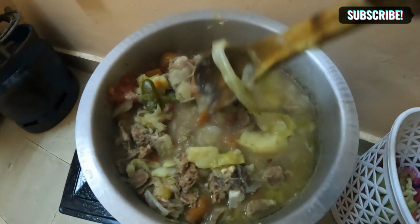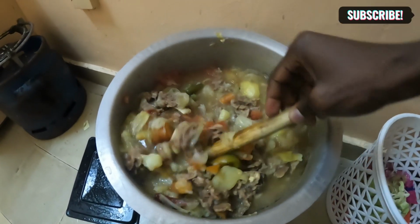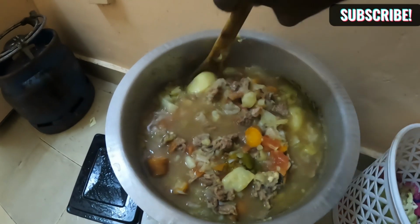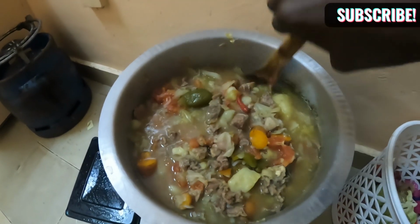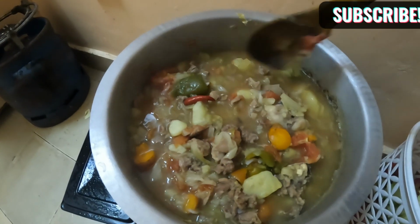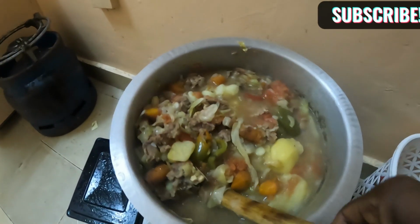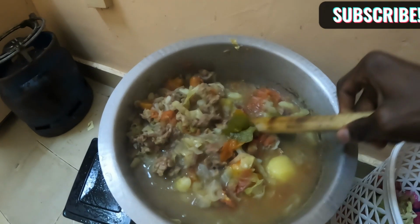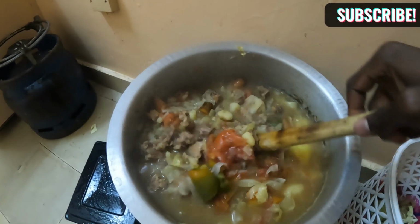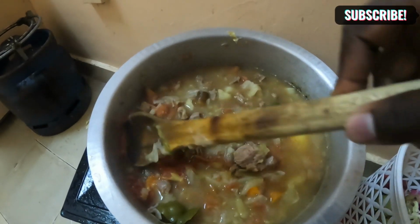So this combination of all this food is good mostly for mothers who are lactating. Yes, mothers with newborn babies. You see the chili? Yeah, mothers with newborn babies, but without the chili, right? It's also good for people who are working out, people who go to the gym. The soup is so good.